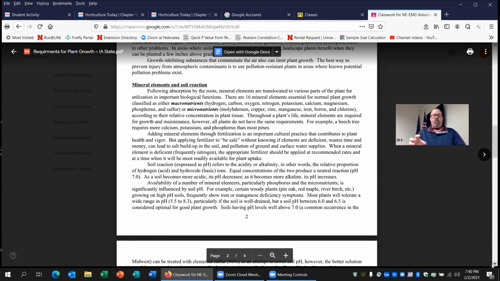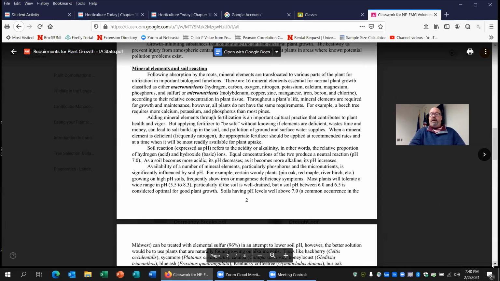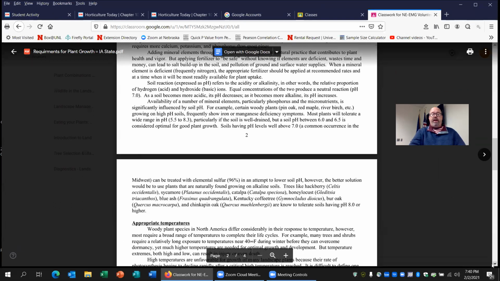But this does give you a good description of pH and where the different types of nutrients are available. And we will talk about that more in depth in our class on soils. But in general terms, we are above 7.0. We have had pHs that I have read clear up to 8.5, which is fairly alkaline for most landscape plants.